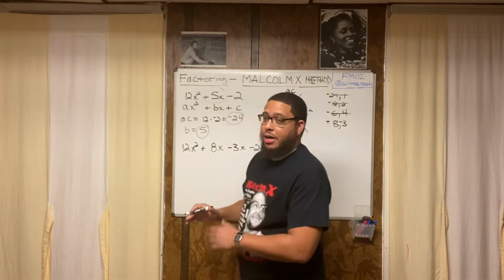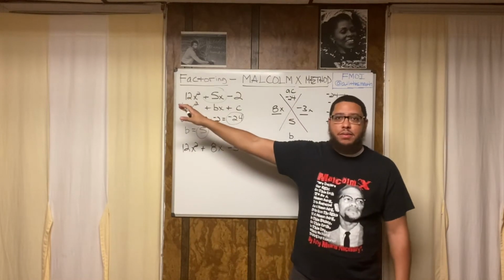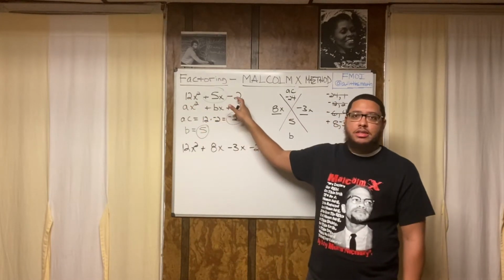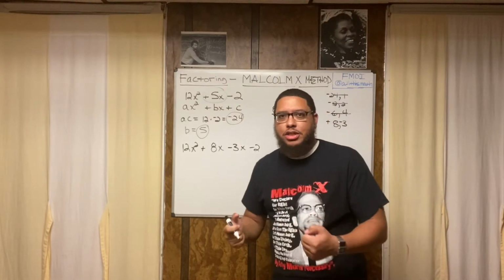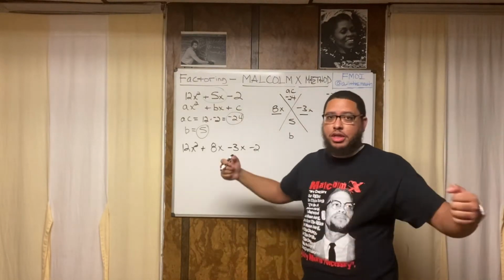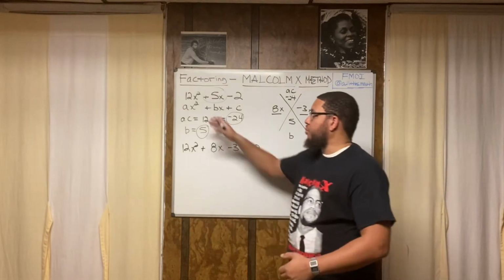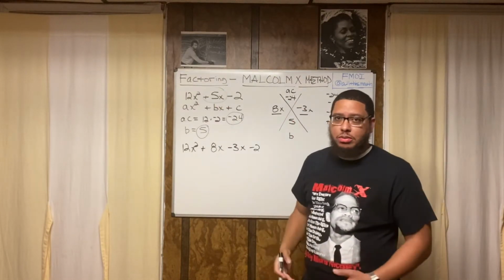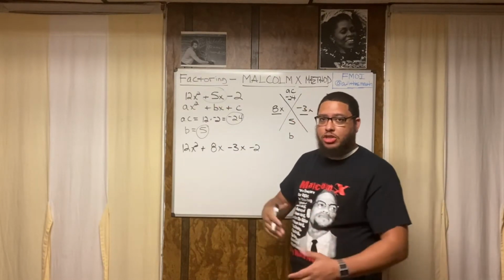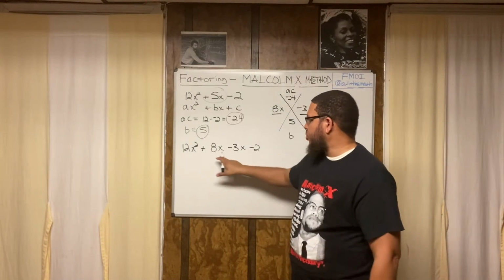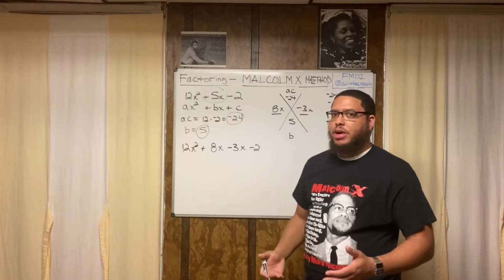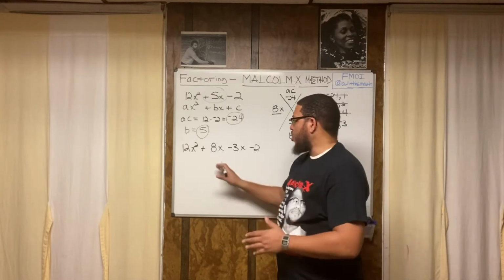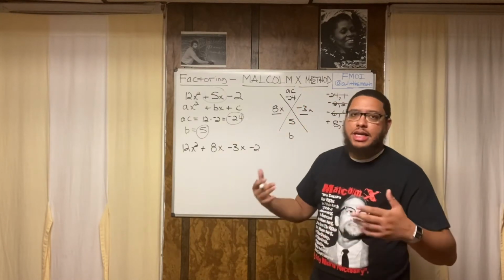So keep this in mind. That 12x squared stays the same. That minus 2 stays the same. The 5x gets stretched out. And because the 5x gets stretched out, the whole trinomial gets stretched out. So now it went from 3 terms to 4 terms. Now I got 4 terms: 1, 2, 3, 4. And it's an equivalent expression. So mathematically, even though it looks different, it has the same value.